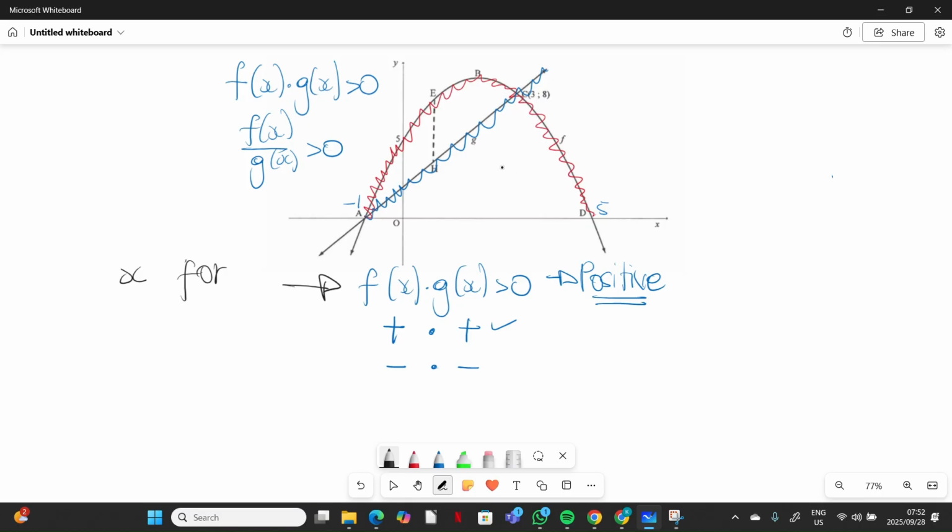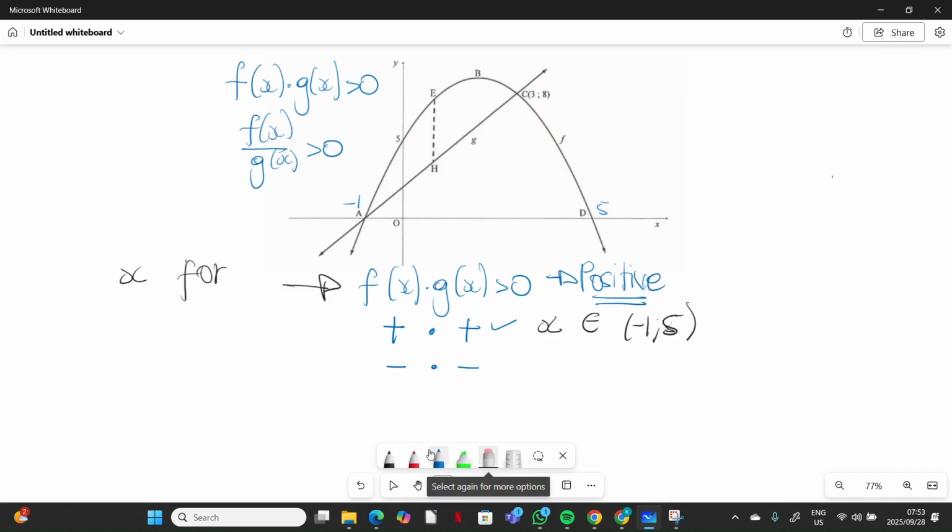So if you look at this, for the values of x when it is positive, x is going to be an element of what? From -1, going where? Going to 5. We say 5 because we cannot go past 5. If we go past 5, then the y values of f of x become negative while g of x stays positive, and that won't give us a positive value. It would start giving us a negative, because a positive times a negative gives a negative. So for the first one, x is an element of -1 up until 5.